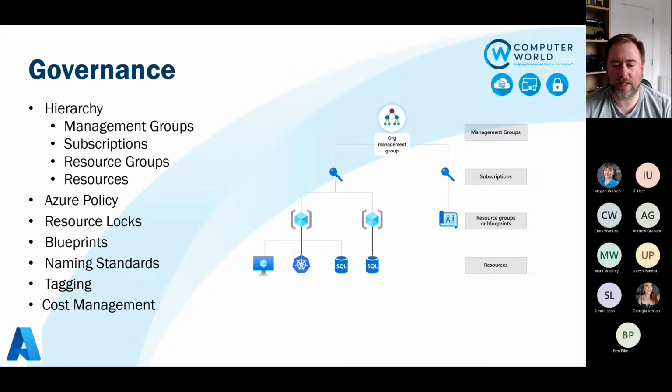And the final one on governance is really around Azure cost management. So it's important to be using the tools built in, such as Azure Advisor, to check optimization recommendations. And this will make recommendations on resizing VM SKUs or where to apply reserved instances. But it's also important to make sure you're setting budgets and alerting to inform you of that cloud spend you're having, so you don't get a bill shock at the end of the month once you've consumed resources. And there's ways of saving costs around shutdown and automation. So anything you pay for in Azure, you pay for as it runs. If you're not using that resource, then turn it off, shut it down, and you don't pay for the compute element of it. So it's a really good way to optimize those workloads.